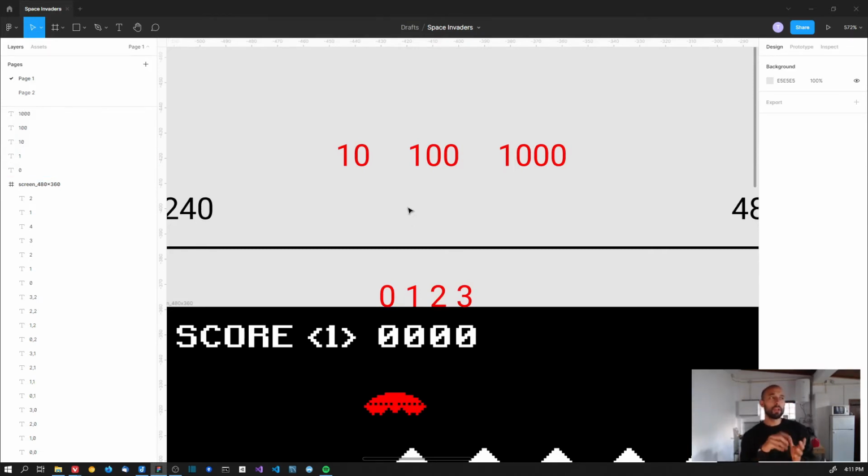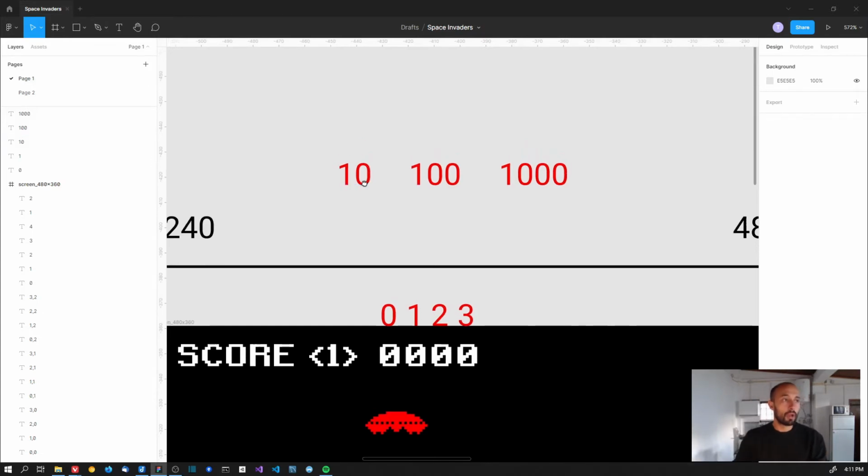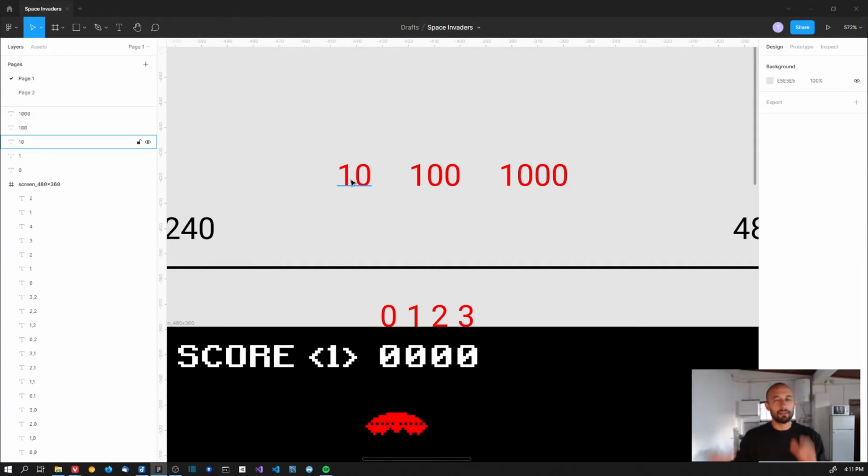So the first thing that we need to understand is which sprite we need to update or not. And a way to do it is to understand what is the index of the sprite that we need to start updating from. What I mean by this is that we are going to treat the score as if it was text, and it has a length, a number of characters. In this case, this text has a length of 2, this one has a length of 3, and this one has a length of 4.